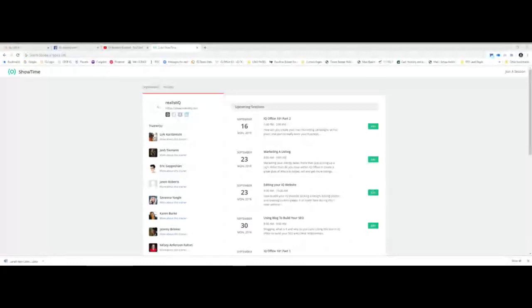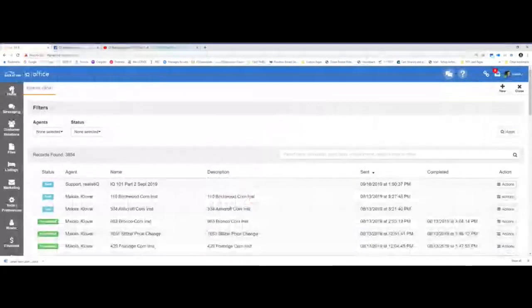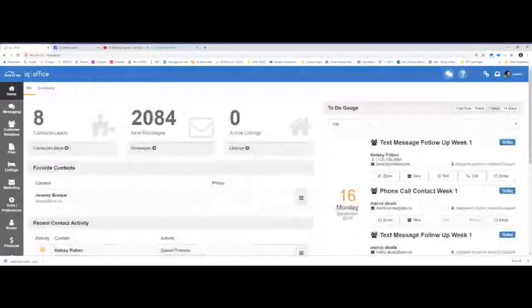The hardest part about this is then getting in and starting to really use the platform. And so what I would do is challenge you to go in and make sure that you're putting a time on your calendar to work on your IQ Office. So a maximum of an hour a day is what I recommend. You're going to spend 1 hour a day, but no more within your IQ Office, a minimum of an hour a week, so that as things are getting updated and coming out, you're not getting left in the dust because there's been changes and updates to the system.